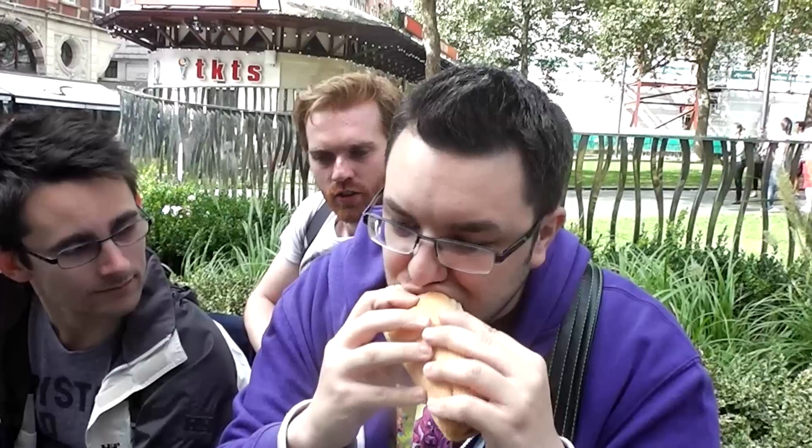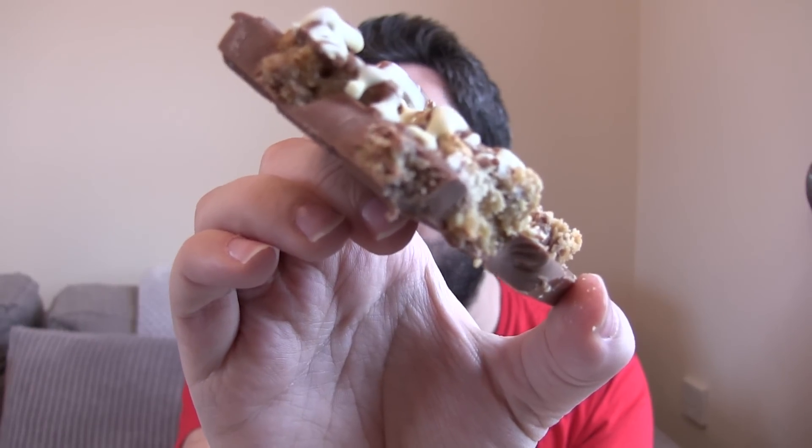That chewiness of the cookie comes through so well, and the slight vanilla-y notes in the cookie, and just the general taste of the Cookie Mill cookies — it's like a match made in heaven. You've got a bit of crunch from those dark chocolate buttons, which themselves add little hits of extra flavour and strength. And the white chocolate drizzle on top gives it extra sweetness and milkiness, creaminess. It's the flavours that combine incredibly well with each other. It's weird how few chocolate bars there are with actual chunks of chewy cookie in. But you don't see them all that often in the mass produced world. That chocolate bar is so good — it's rich, it's sweet, it has an incredible combination of textures and flavours.